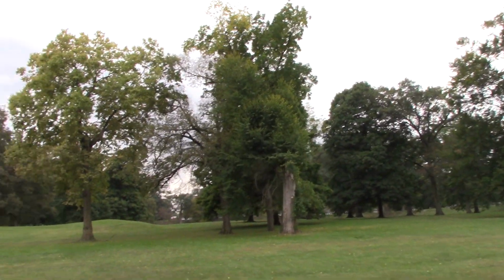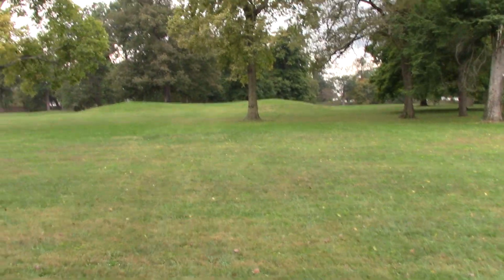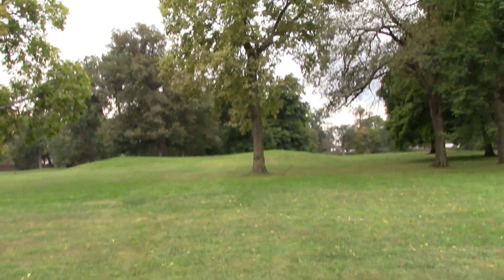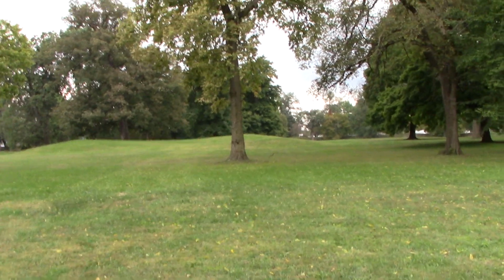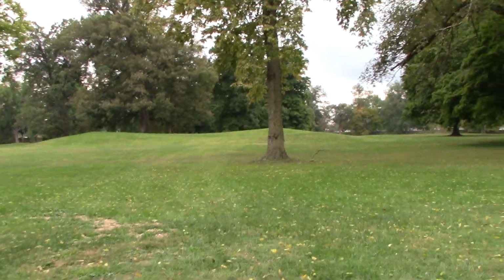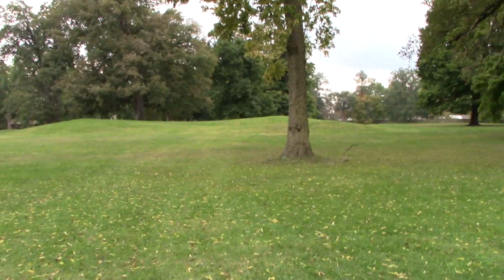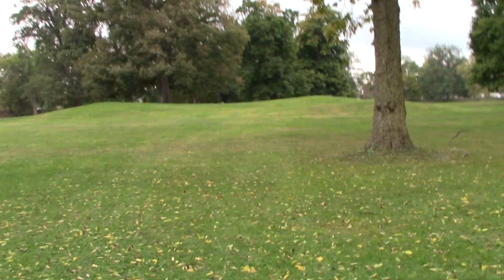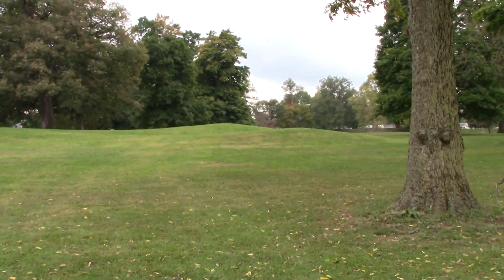In fact, that's one of the many different layers of history and prehistory that we have here at the Newark Earthworks, because from the 1840s and on, this area was preserved as the county fairgrounds until the County Agricultural Society went bankrupt in the Great Depression, which is how Camp Mound Builders ended up here in 1933.